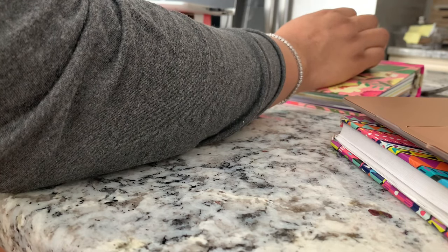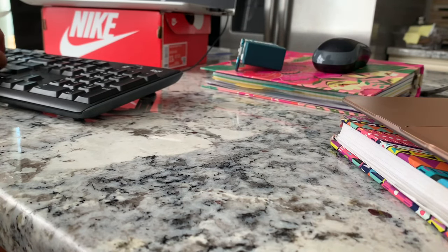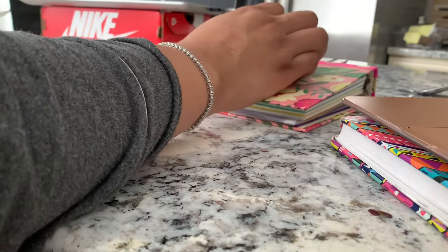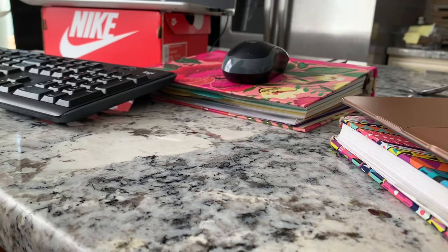So what's the update? We got the keys to the salon — yay! I'll probably insert a clip of me going in for the first time, so that was exciting. I did some research on pedicure chairs and the ones I wanted initially were these custom-built-in chairs, but they were like $14,000. So I tried to get financing — maybe a business loan — but I couldn't get a business loan because I didn't have an account with that bank for a long enough amount of time. You had to have an account with that bank for at least a year and I'd never had an account with them at all.